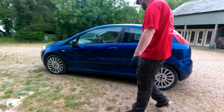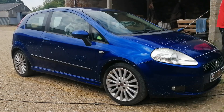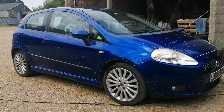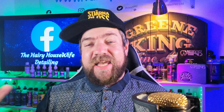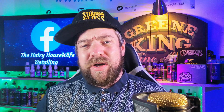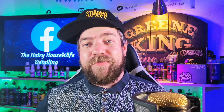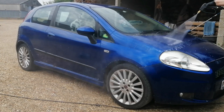The pre-wash spray itself is £8 for a 500ml bottle, which is a cracking price. Now, does the product actually work? We're going to find out. As you can see I've finished spraying the pre-wash around the vehicle and I am going to let that dwell for around 3 to 4 minutes. It's a very warm day and the sun kept coming out, so I didn't want to leave it too long. They say on the bottle to allow up to 5 minutes to dwell. I decided to rinse it off and see what was left over.